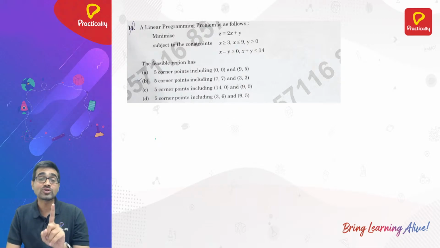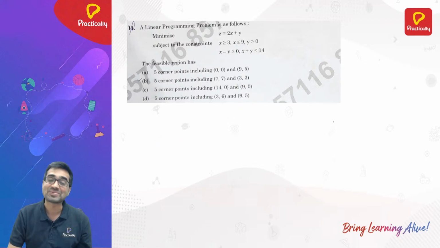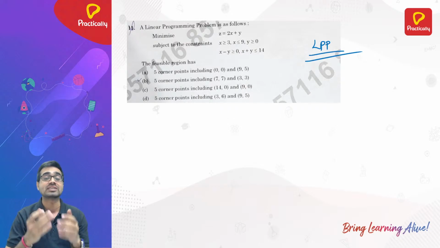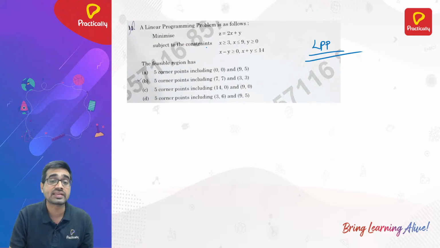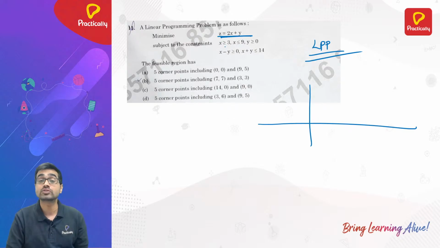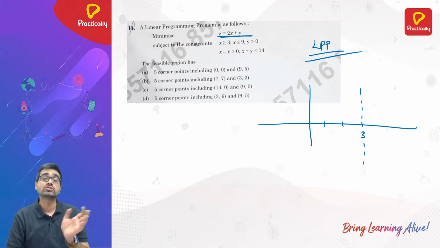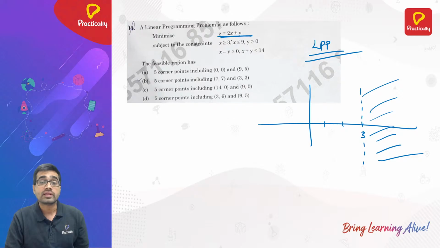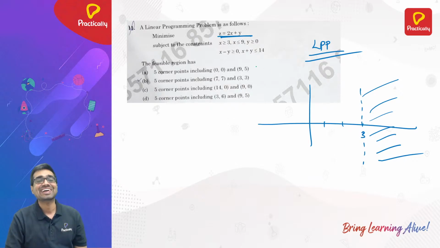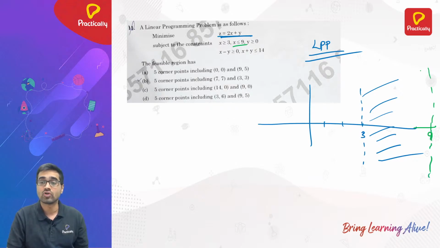Okay. This question is what I will not solve completely. LPP questions are the easiest and simplest questions, and they have made it much easier for you by giving you all this. They are saying that you have to minimize this. Now you have to find the corner points, so you have to plot the graph. First you see X equal to 3 line is this line. And now they are saying all values of X which are more than this. So this is more. Then X less than 9. Even though I said I won't do it, I am doing it. So now the next line, X less than 9. So consider 9 is somewhere here. So less than that, all region here.